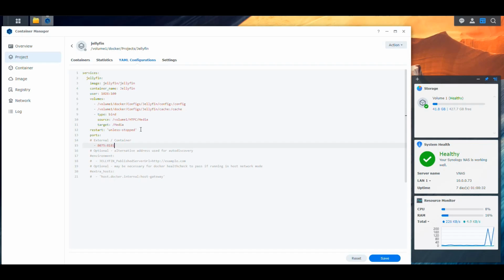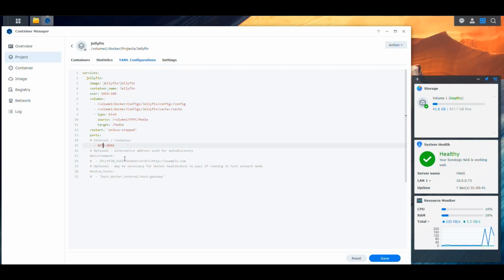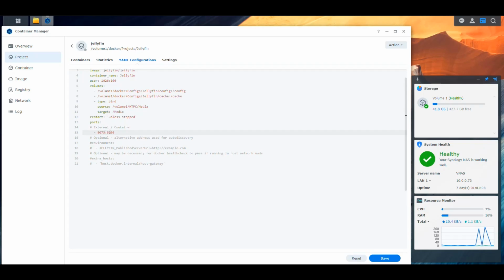And now we have to specify what is going to be that. So they said it's 8096 inside the port. So we need to put that on the container side. And then what port do we want to use for our NAS? When we reach the IP of our NAS, on which port we're going to see Jellyfin exposed. So we can leave it with the default that they have here, which is 8096, or we can go, let's say, 8073, because we've already used 8074 all the way up to God knows. So that's going to be good enough. So then now we know that the container that is listening on 8096 is going to be exposed in the IP of the NAS in port 8073.